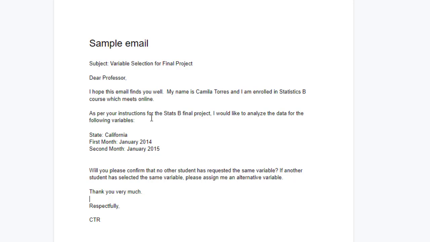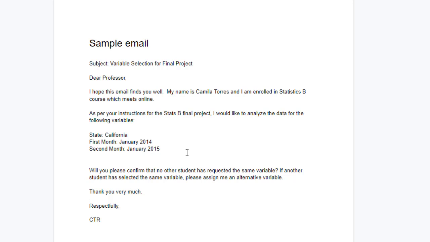Per your instructions for the Stats B final project, I would like to analyze the data for the following variables. Again, if you're just a regular stats, you're going to change this to stats. Then I have the state, which again, I want to study California. The first month is January 2014, and the next month is January 2015.